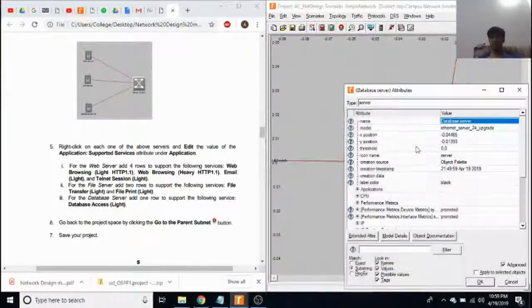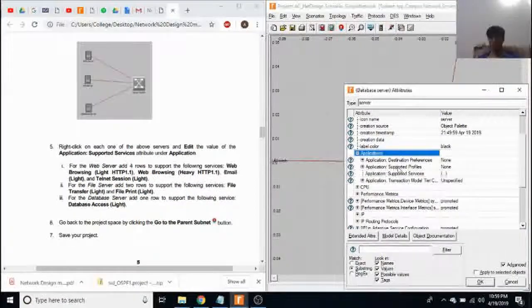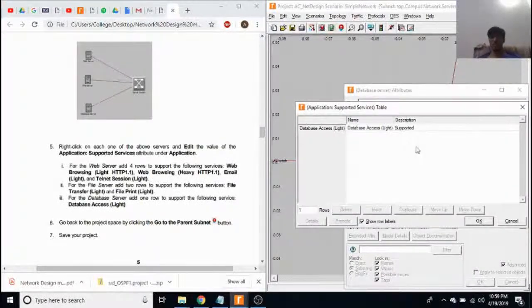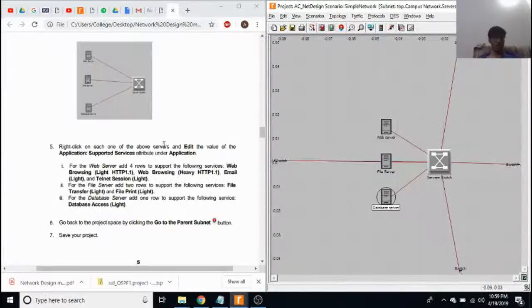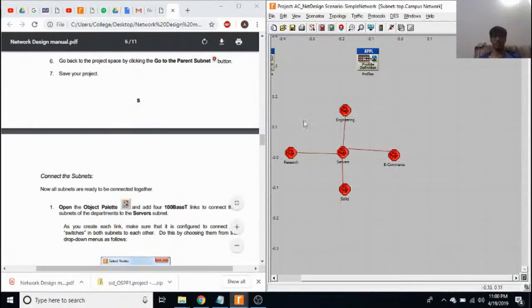Now in database server, again I have database access light. That's done. Now I've configured all my subnets.